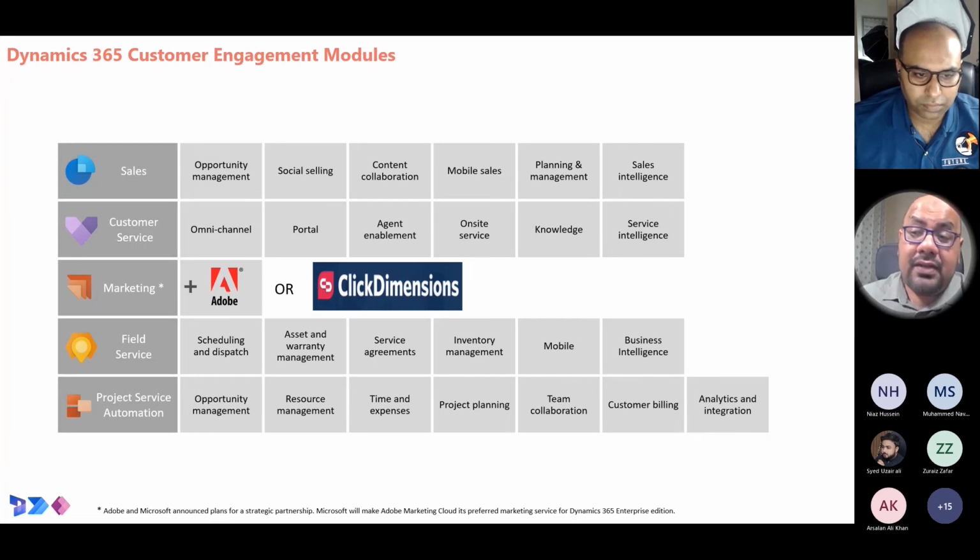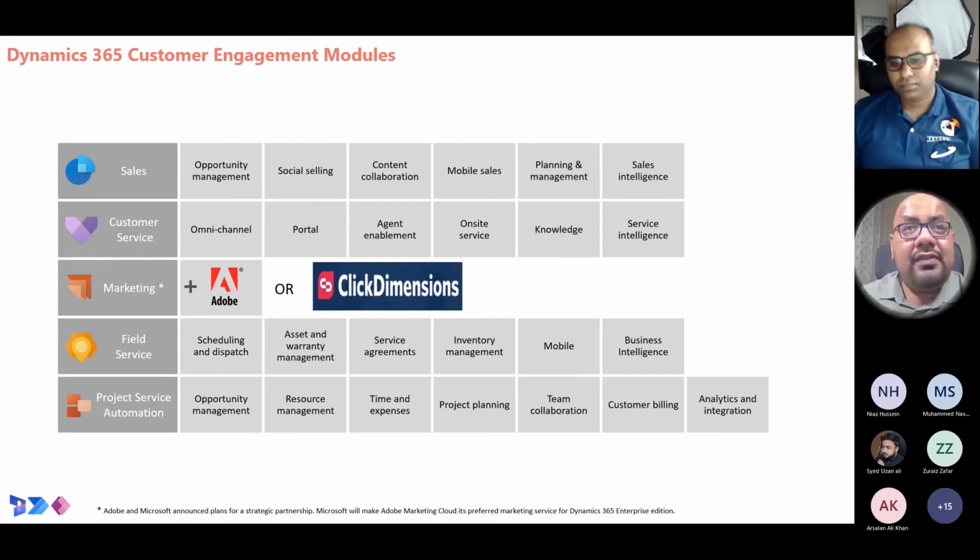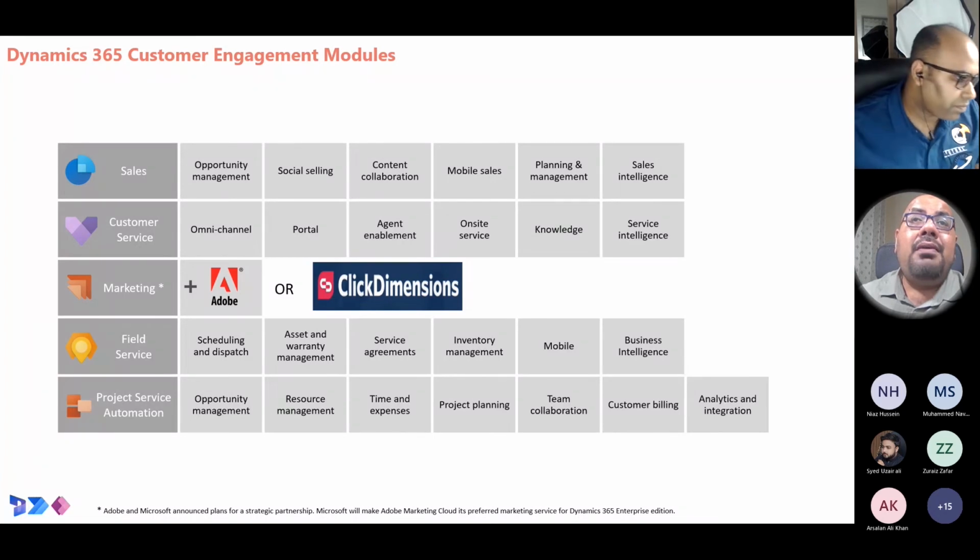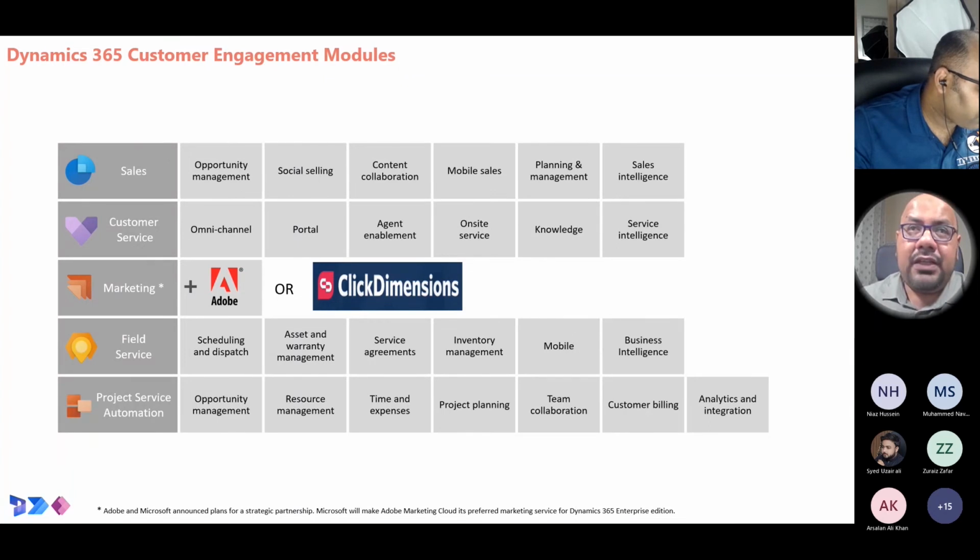Now, the major part is Field Service, where the technicians normally come, service delivery is there, scheduling is there. It's a very comprehensive solution, where you have the assets, the products that you sell to the customer. You are converting those products into customer assets. Once the customer has bought a product from your company, you are going to provide the services. So asset management is also there in terms of customer assets. Then warranty management is also part of it, but it's not very comprehensive, and it can be enhanced.